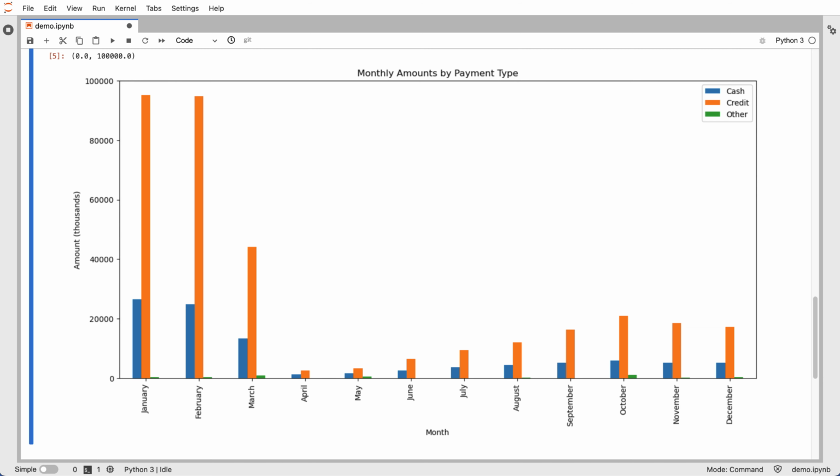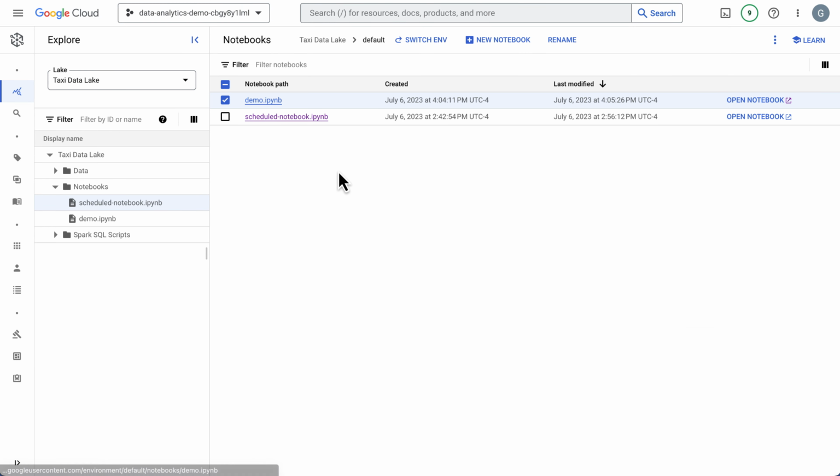Jumping back to the notebook here, you can share them. You can change your environments, so you might have more than one environment, so that's available, and you can go ahead and explore those options. So I think that covers everything I wanted to show during the demo.